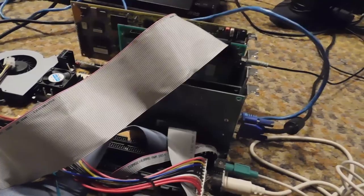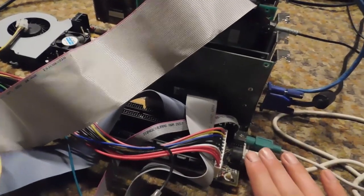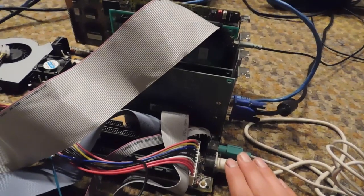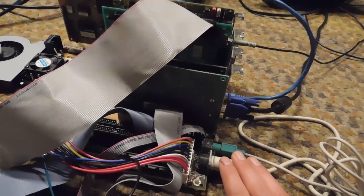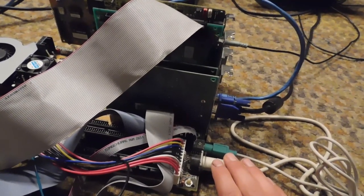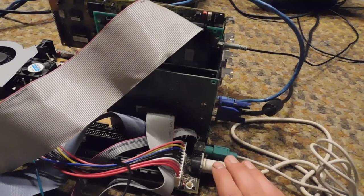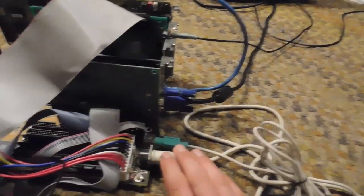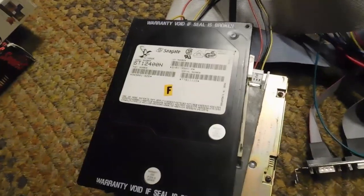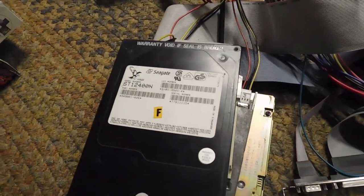And I'm using a SCSI card for the hard drive and even the CD drive because the built-in IDE cannot go above 8 gigabytes, and my smallest hard drive is 12 gigabytes. That is to say, my smallest desktop hard drive that is currently available for use, as in not in another system. So that's why I have this. This is 2 gigabytes, which is still quite ridiculous for 3.1.